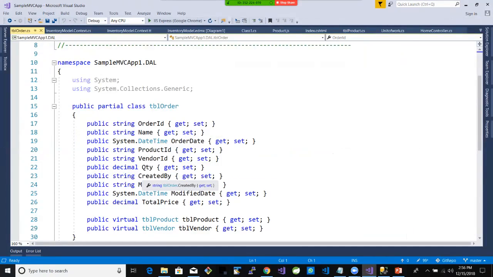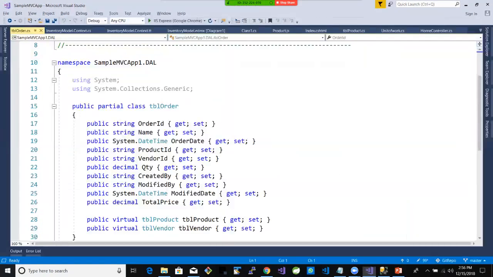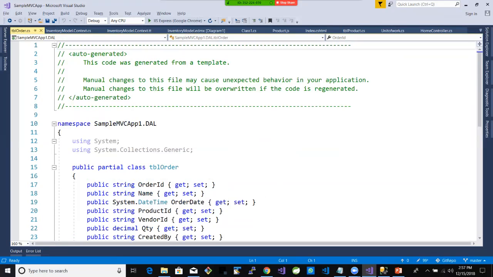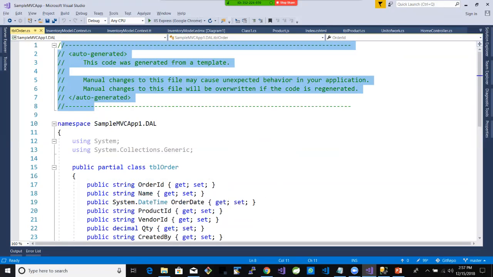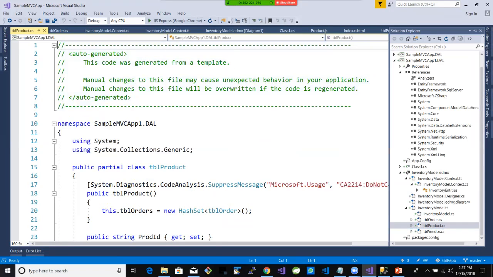Now, the tables in the database are also called entities. When it comes to C#, we call them entity classes. This is what it has automatically generated for us. We haven't done anything. You can see at the top there is a comment saying this code is automatically generated. Similarly with all the other CS files.